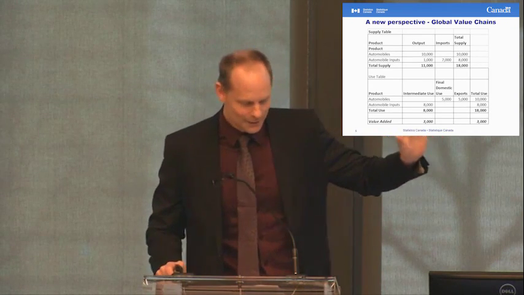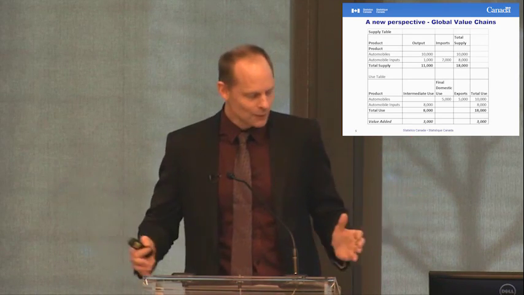This is a very simple representation. We call this a supply and use table. You may have never heard of it. You may never hear of it again, but it's actually a key component of the macroeconomic accounts program in Canada, used abroad to model everything. But basically what this does is it tells us what's being produced in Canada, what are the inputs that are going into that production. It tells us what we do with that output, whether we export it, whether we consume it domestically. It tells us for all industries and all commodities. The Canadian supply and use tables have about 1 million cells of information embedded in them right now.